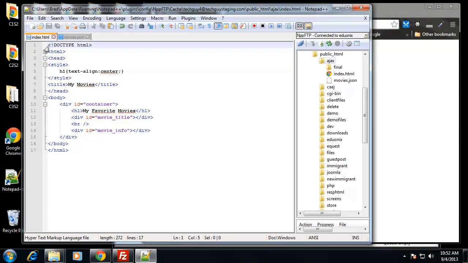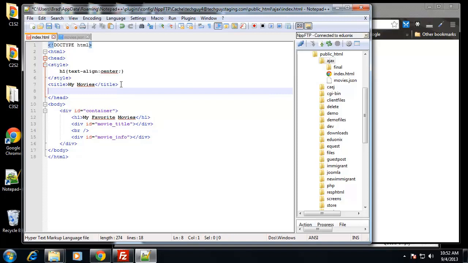Let's go up. Actually, should we do this in the head? Yes, in the head we want to put our functions, right below the title. So let's open up some script tags.